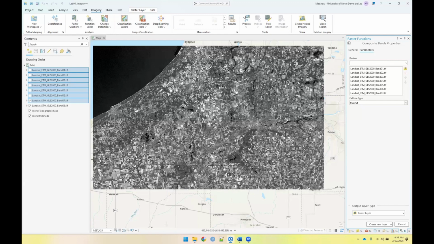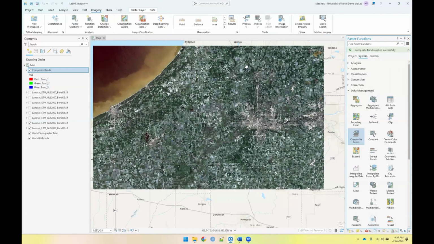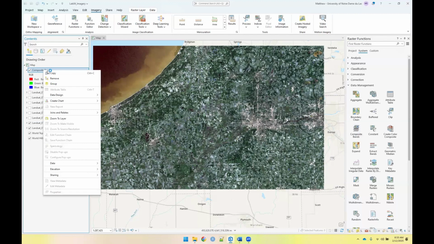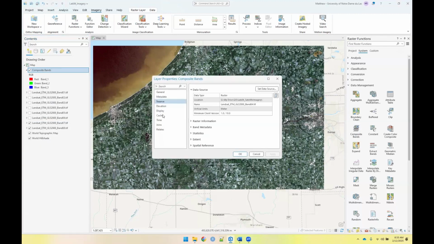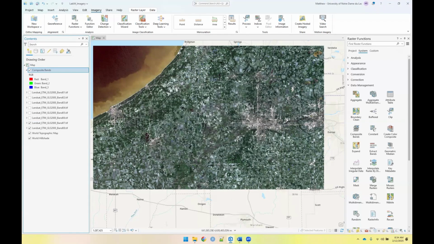Okay, so we're going to go ahead and hit create new layer here. It's going to create an output raster layer. And really, really quickly, we now have that 7-band image pulled in for us here. So if I go open in here and go to properties, you'll see somewhere in here my raster information. It's a 7-band, regular kind of standard Landsat, all sorts of things there.